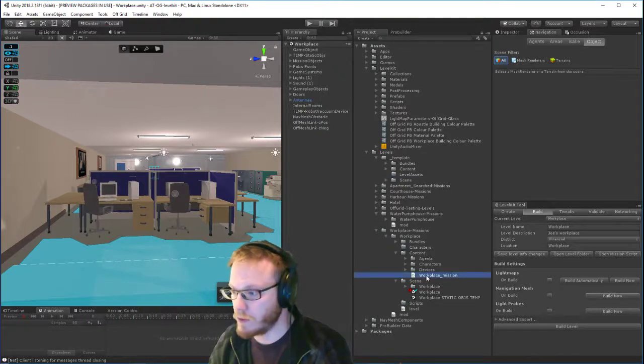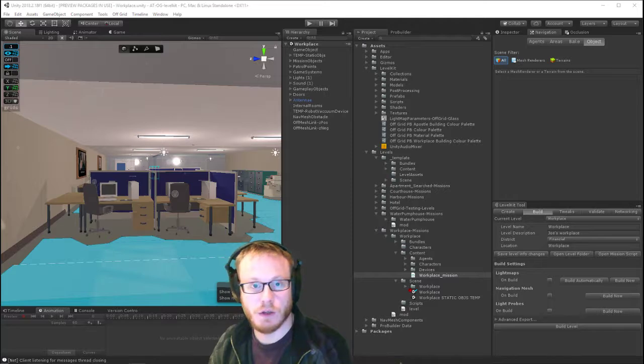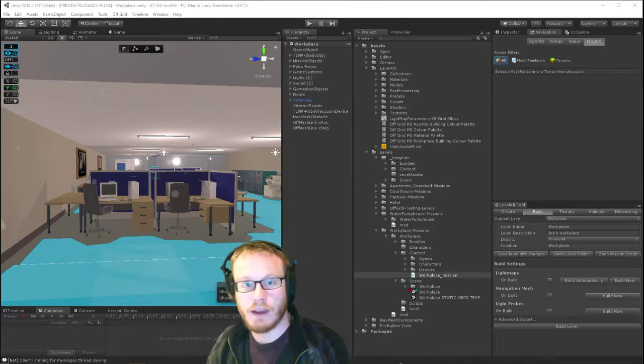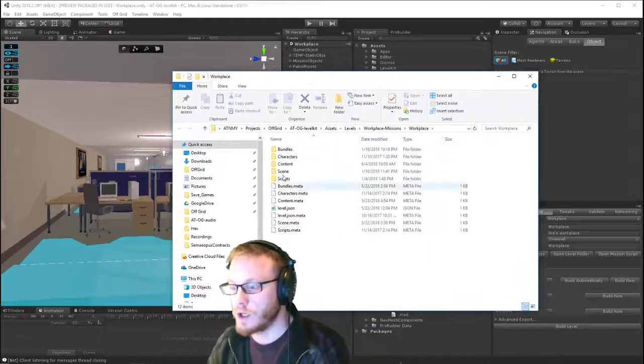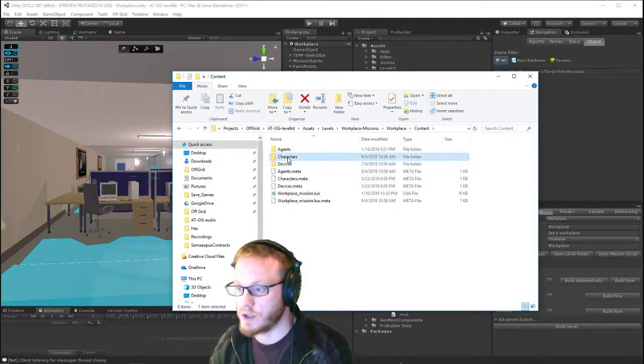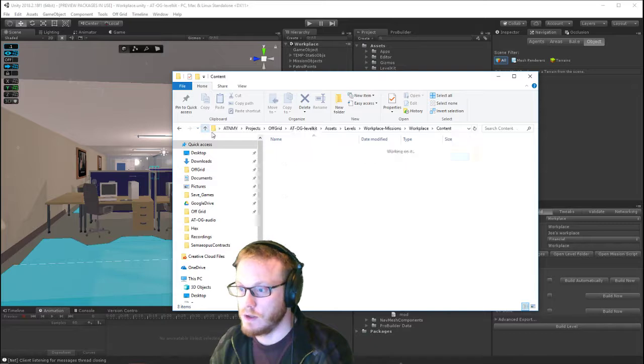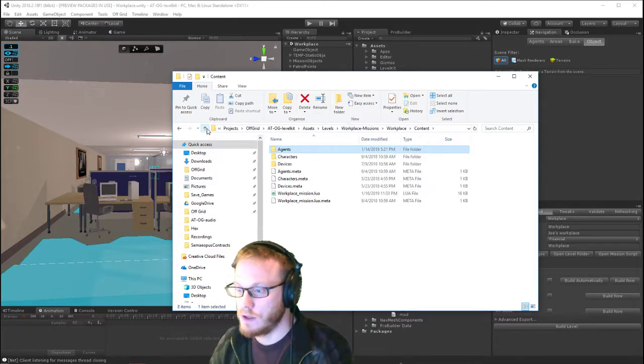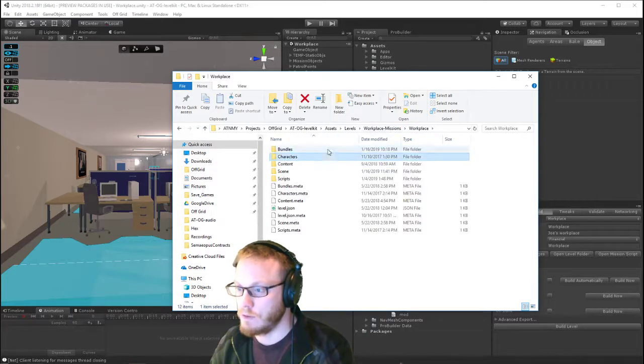Doesn't seem to have opened it though. Or you can open a level folder, and that will show you exactly where the level folder for the mod you're working on is, and that gives you all the folders for all the other interesting stuff, content especially, characters, agents, etc. I've got some duplication here that I need to get rid of.